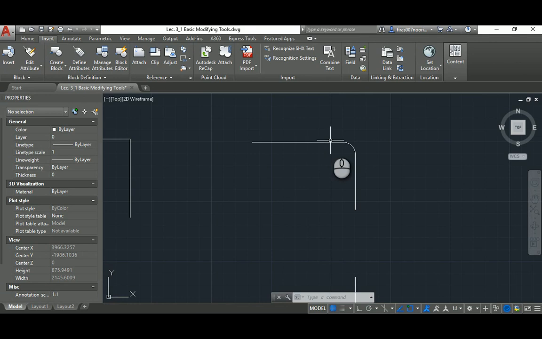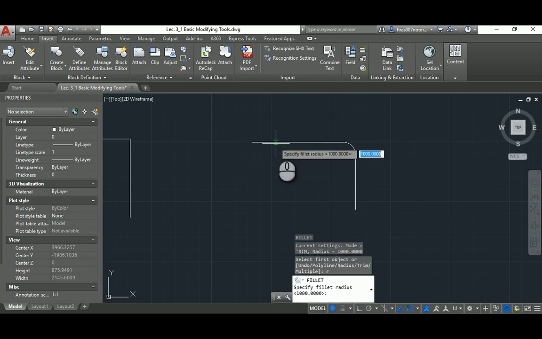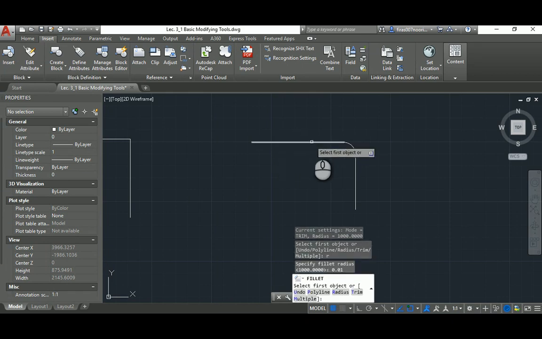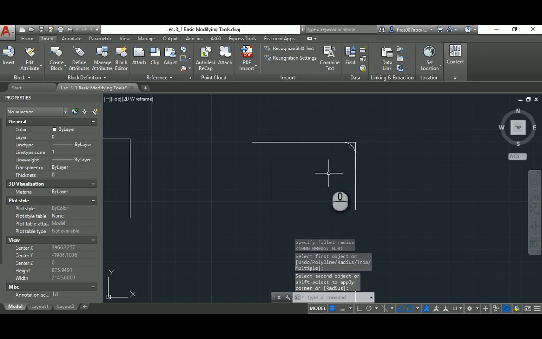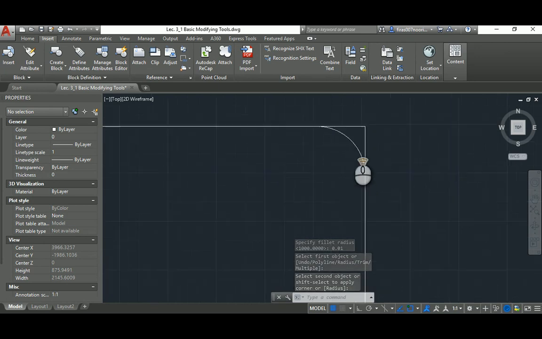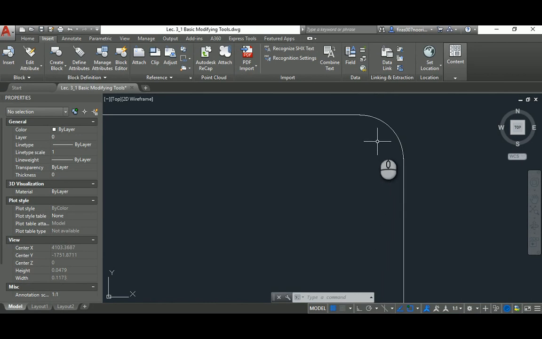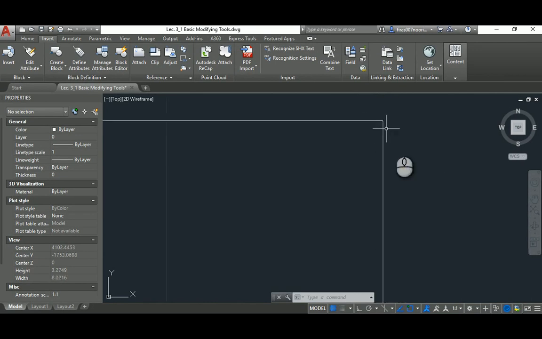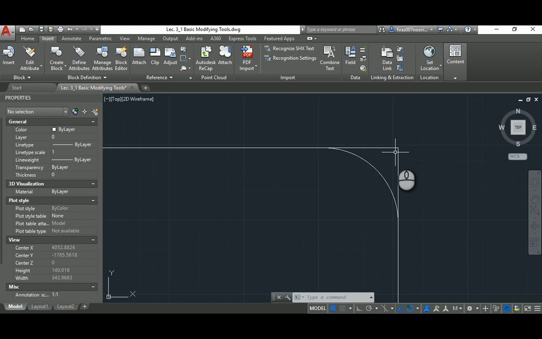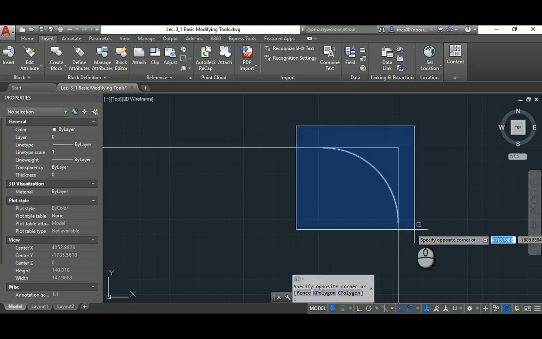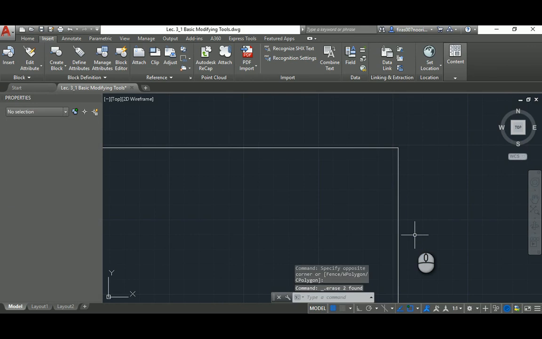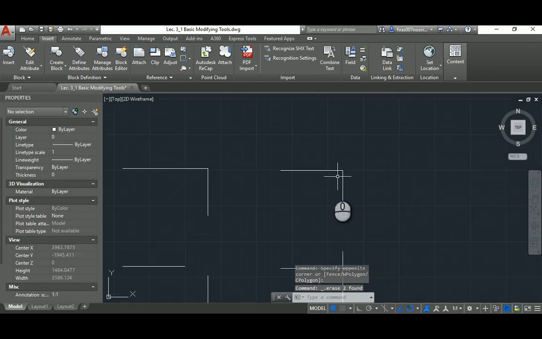The other case they might find really annoying is that you don't know the length of the line. The line is 400, and then you say F space, R space, and then you say 0.01. So too small or too big. In the too small case, it looks like it's doing a corner, and when you zoom in a couple of thousand times, you're going to see that it actually did a fillet, but it's way too small to be seen. So be careful of the too big and too small cases that we talked about very much in the previous lectures. It might be the same headache here again and again.